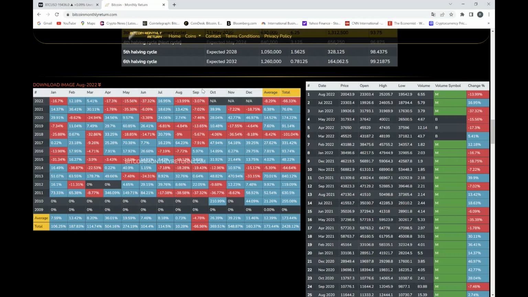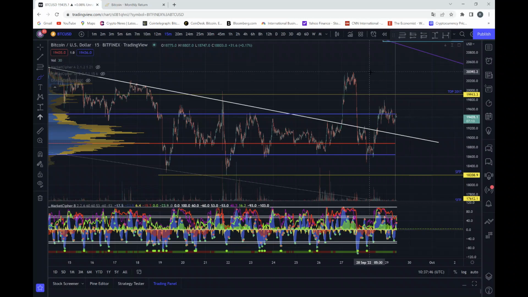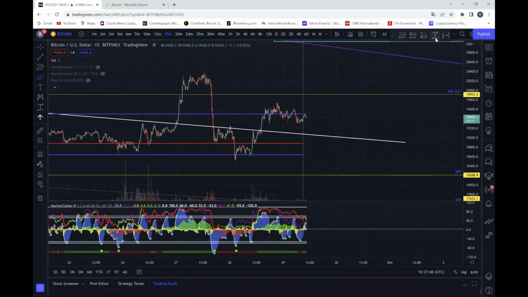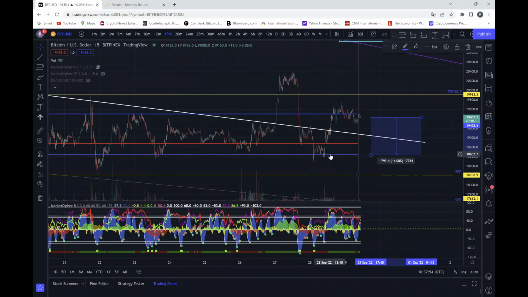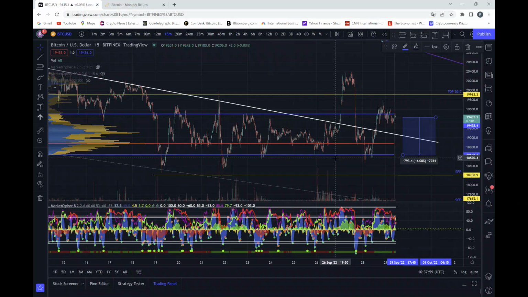It is because September has been such a strong month for a negative average return year over year over year. We had minus almost 8, almost 6, minus 13.77. So let's say an average of approximately minus 7% for the month would make a lot of sense, and would then also respect the average return. Therefore we need to drop approximately 4% from the current price level, and that will bring us back to exactly the value area low here at 18,600. That is something I'm really looking out for.